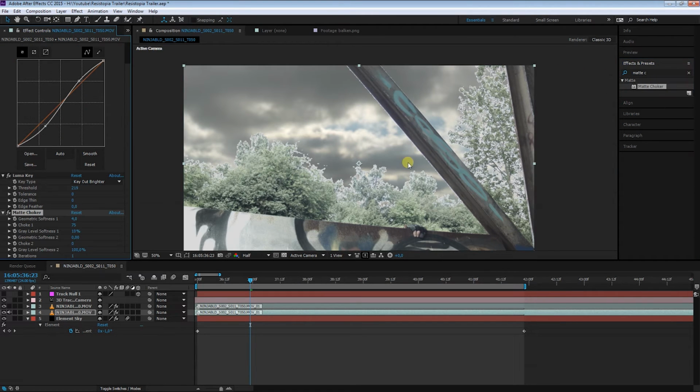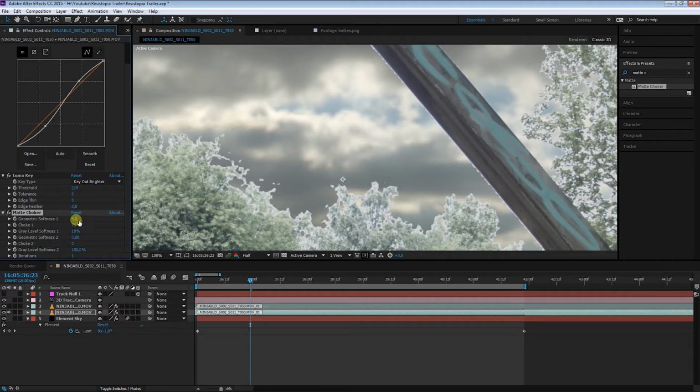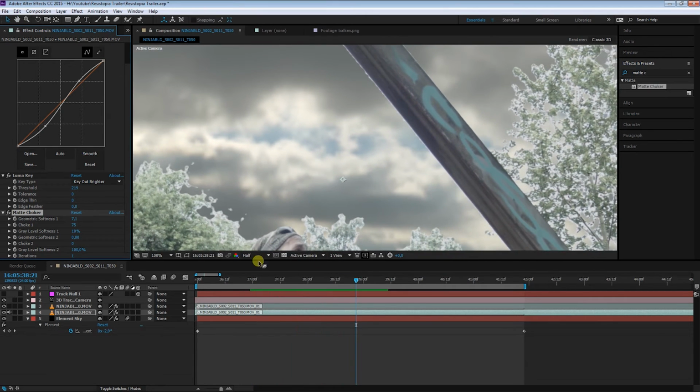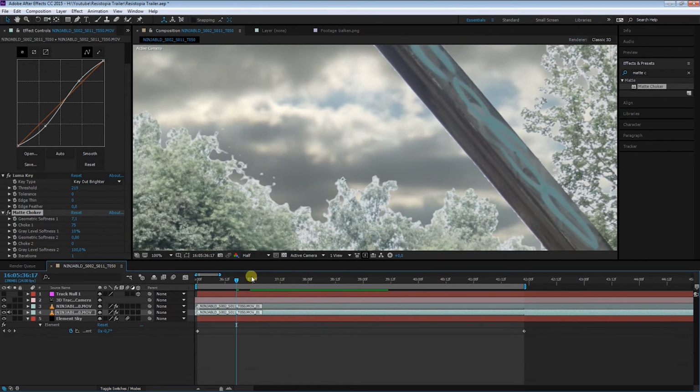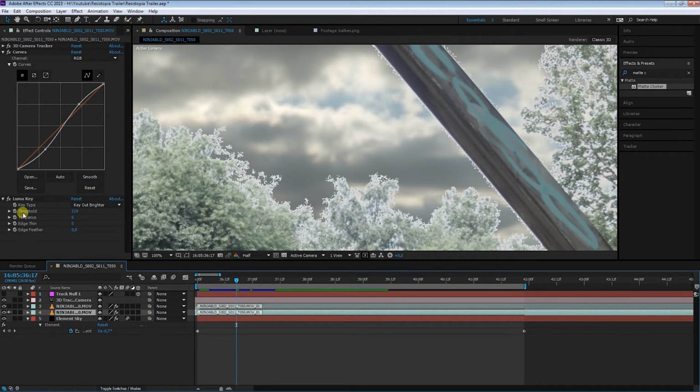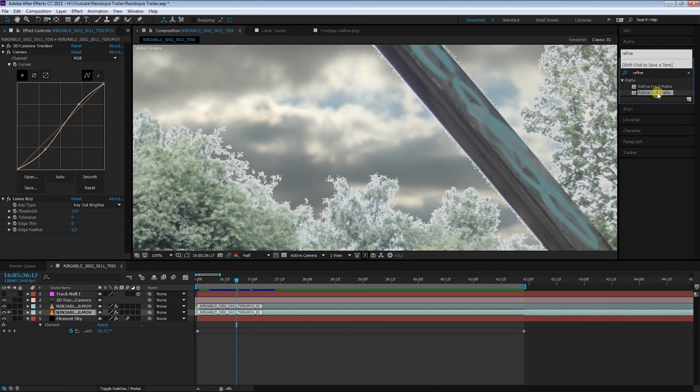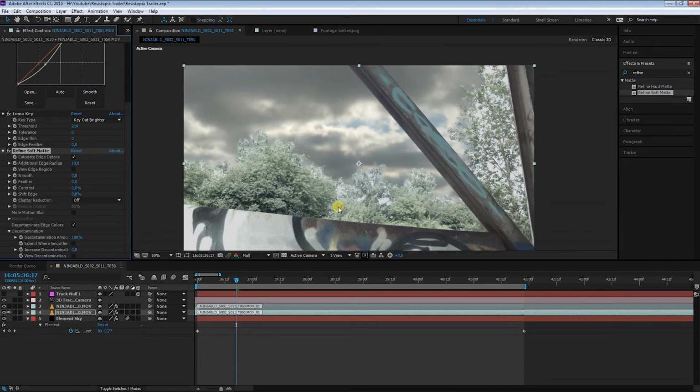If you play around with this effect, you might get the result you're looking for. But it mainly works if you can make the difference between your foreground and background very clear. In this scenario, this is not the case. So get rid of the Matte Choker and go back to the Refine Soft Matte effect. And right off the bat, you see there's a much better result.